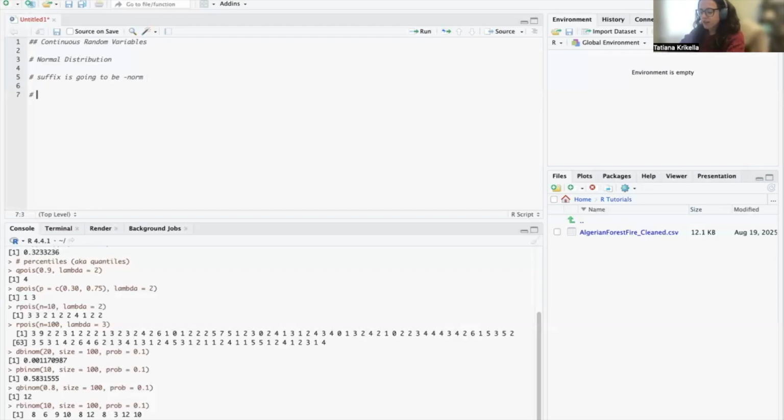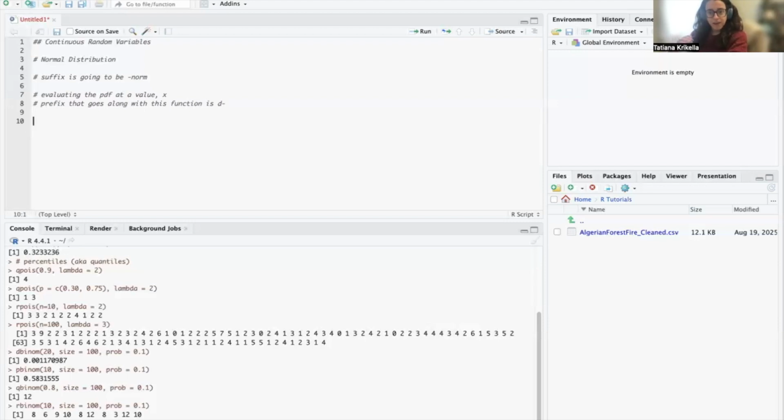We're going to start with evaluating the PDF at a value x. And the prefix that goes along with this function is d.